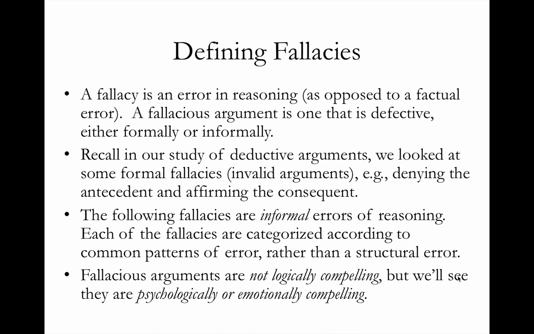Let's begin with a definition of a fallacy. A fallacy is an error in reasoning. That is, it's not a factual error, it's a reasoning error. We already know, as I mentioned a moment ago, that there are deductive fallacies, called formal fallacies. Those are invalid arguments that are so common they get their own name. What we're focusing on here is informal errors in reasoning, and these are typically categorized according to common patterns of error rather than any logical structural error.